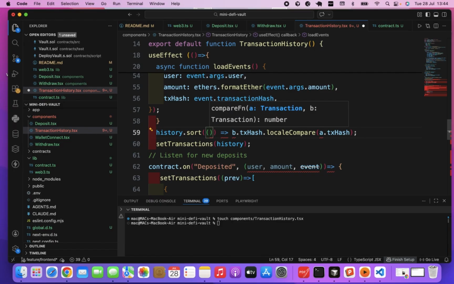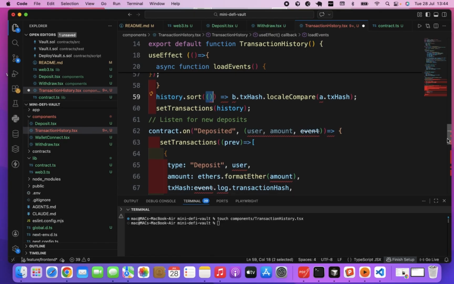So this line of code supposed to be inside this bracket. This line of code supposed to be inside this place.